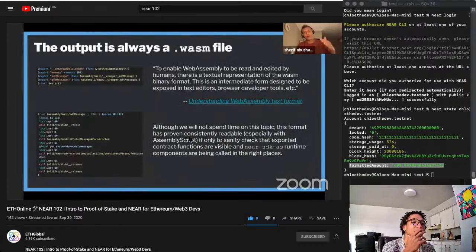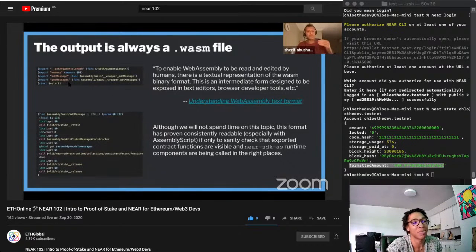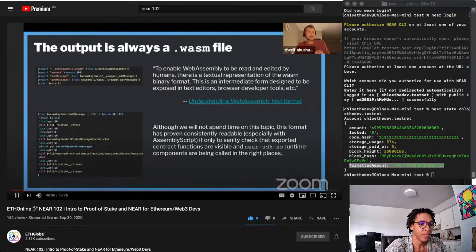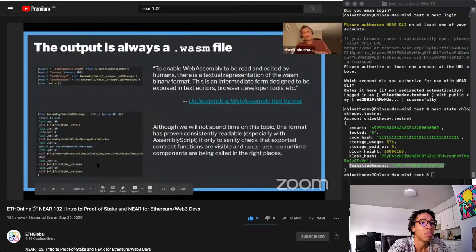No matter what, the output is always a WASM file, and with AssemblyScript, you can actually see the WASM. I've never looked into WASM much in my life. I need to for ETH2 and eWASM, but WebAssembly is text. Haven't got there yet. This other representation looks like a kind of Lisp, I guess, and you can see a bunch of the names of these tokens, like get message, functions, add message, get messages, right in the code, and you can practically read the WAT format to see what's happening on the stack here, getting things, pushing them on the stack, popping them off, etc. So that's the WAT format.